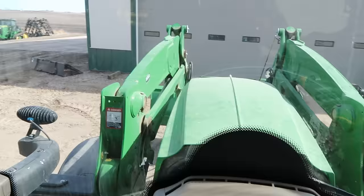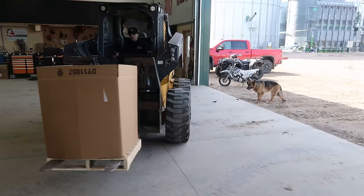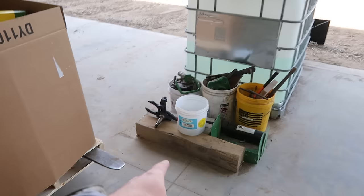I forgot that I was gonna fill everything with DEF before I pulled it out of the shop. It's still got over a half a tank of DEF in it, but for me it's just like a weird check it off the list mind game type of thing. If the tractor and the rock picker's finished, I want it all finished. I want it full of diesel, I want it full of DEF, I want it ready to turn the key and go farming. Just set it right here, that way it's between the doors and it's kind of out of the way. Get it as close over to here as you can.